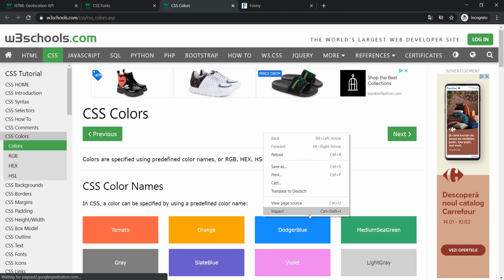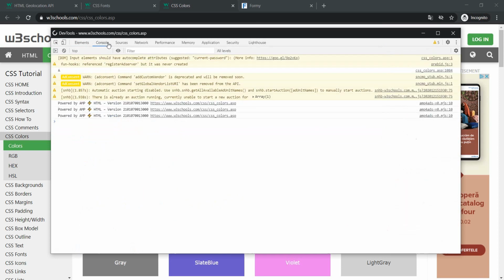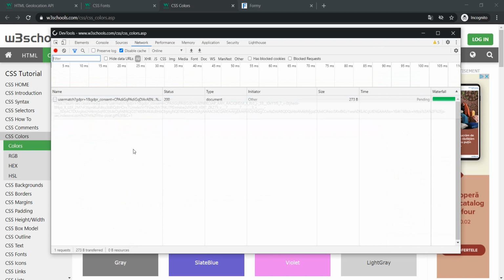Okay, so we've seen a lot in this video. We've seen how we can inspect the DOM, get different properties from the elements, how we can simulate devices, how we can simulate network, how we can simulate location, how we can have a look at what's happening in the network. We had a look at cookies, we had a look at performance.